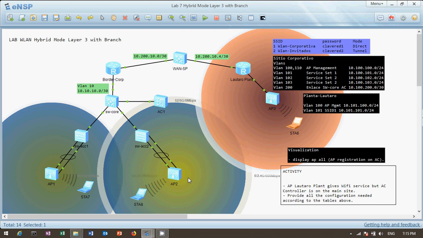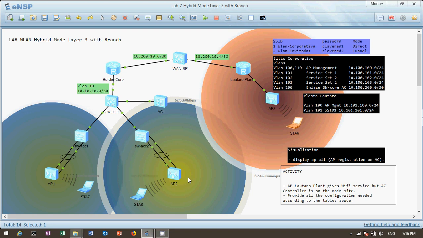So why do we name it 100 on both sides? Well, for simplicity and for corporate policy, because we could say I need that all VLANs that are used for access point management are VLAN 100 at all sites.